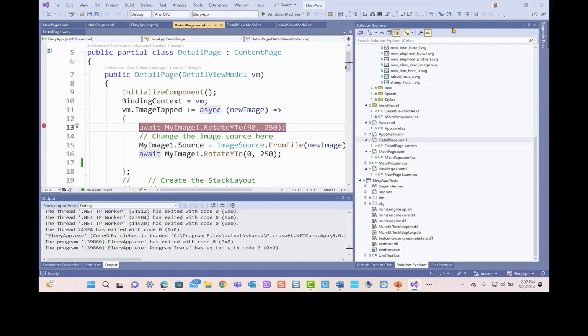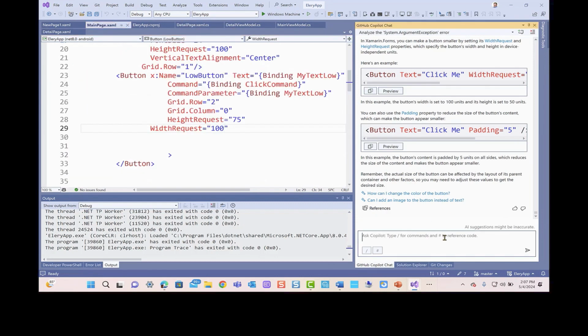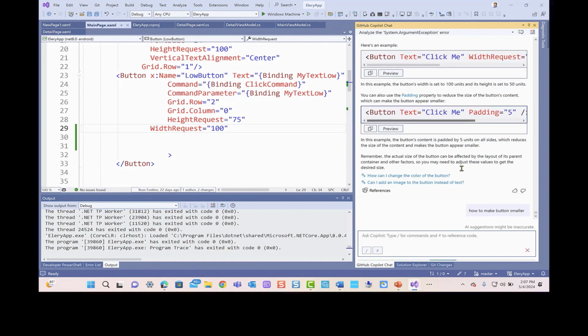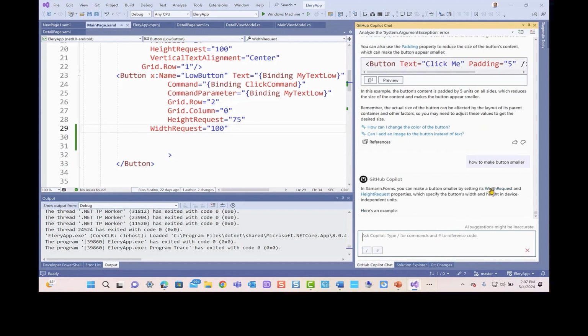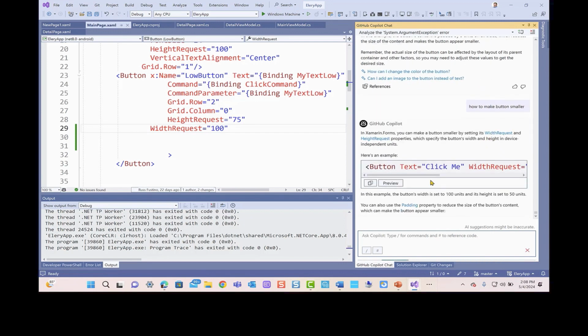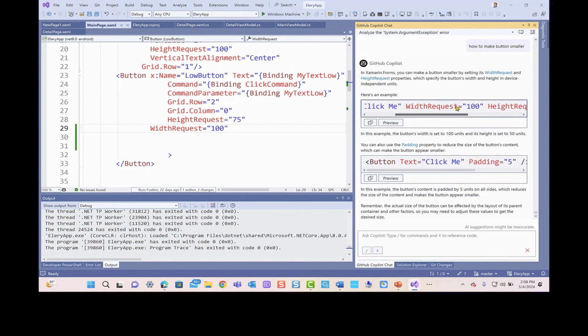And let's go ask a few questions now to GitHub Copilot. The first thing we looked at was the main page, the XAML. What we'll do is start asking a question like how to make buttons smaller. What it's going to come up with is the XAML parameter that you need to make it smaller, and it should come up with its thinking. And then it's the width request property. So what you want to do is set the width request to a smaller value. So if you go over there, okay, that's what I need, right?